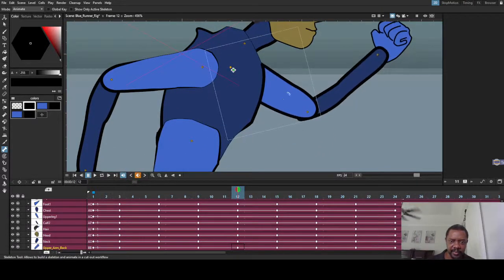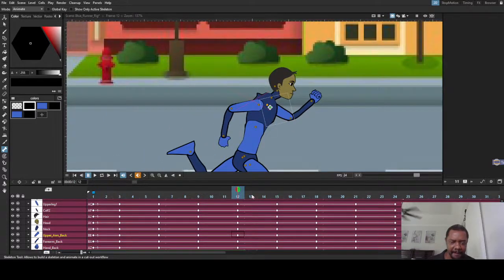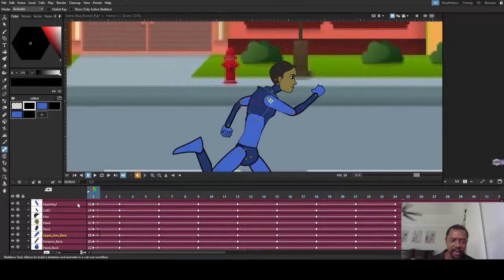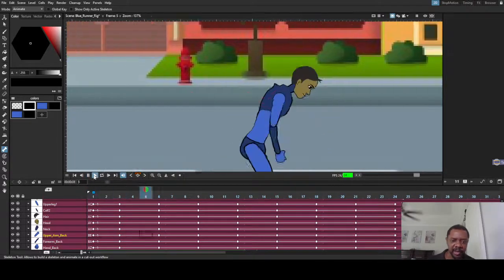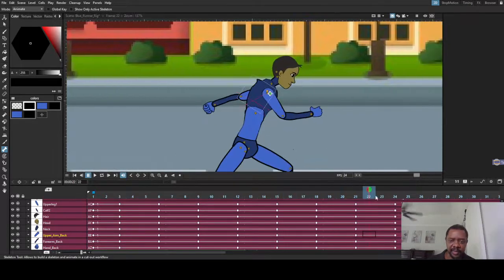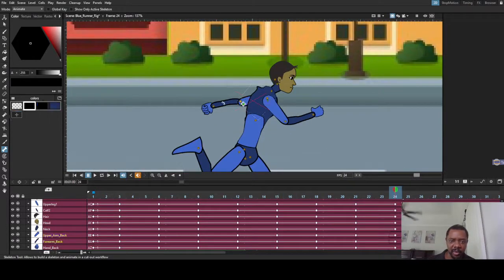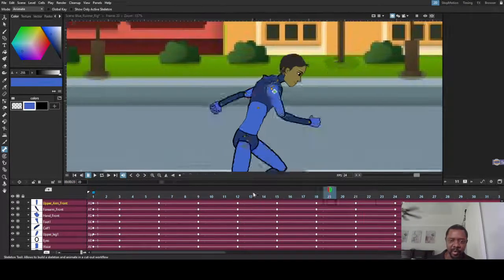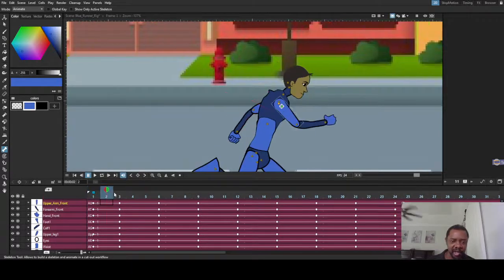Raise this up. And the thing is, because the arms are straight while he's running, it gives the impression that the arm is dragging. So you don't want the arm to drag and charge.